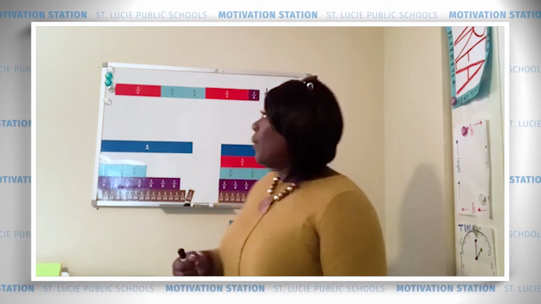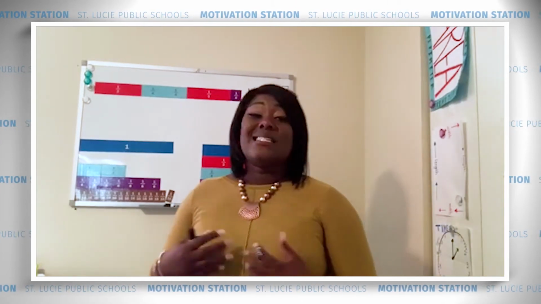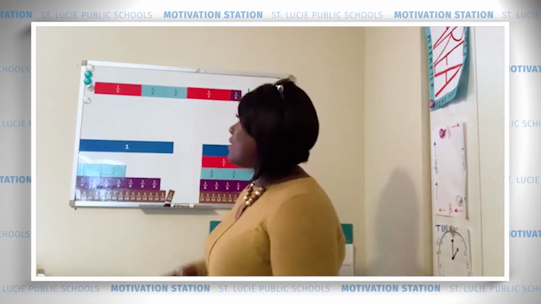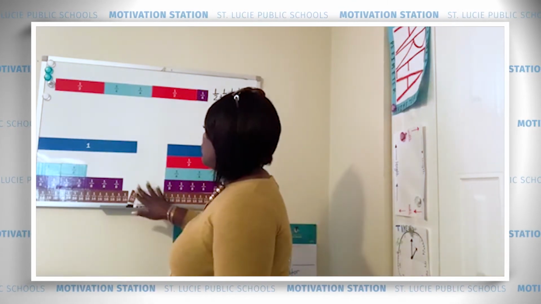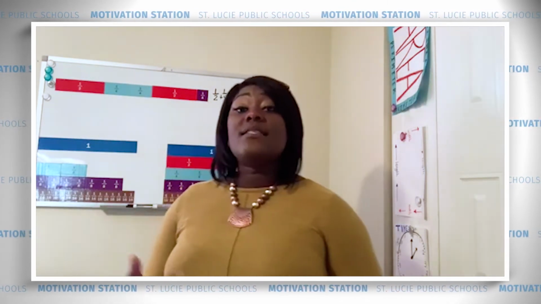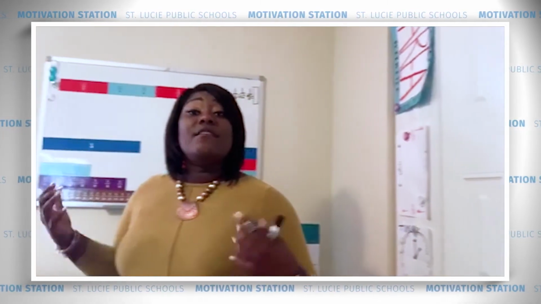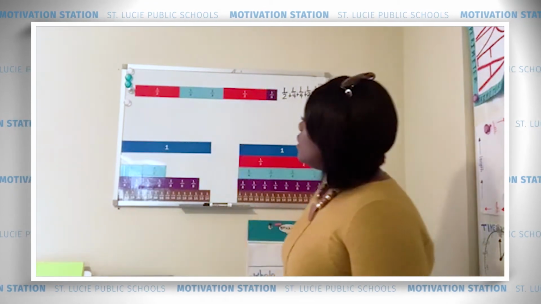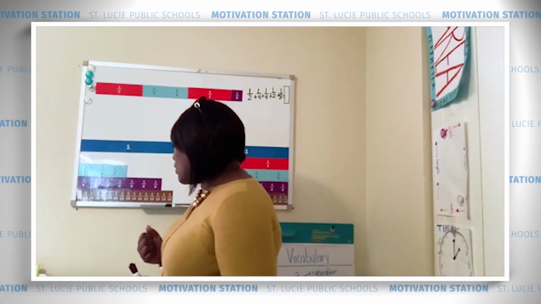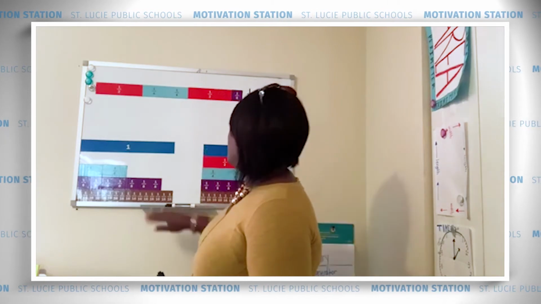But when you are adding fractions and the denominators are not the same, because the sizes of these fractions are different, like in this lesson, it's a little bit more challenging to find the total or the sum. So we will use one type of fraction, and we will use as many as we can to create a fraction train that's equivalent to this fraction train in length, so we can find a total. So let's start with the eighths.